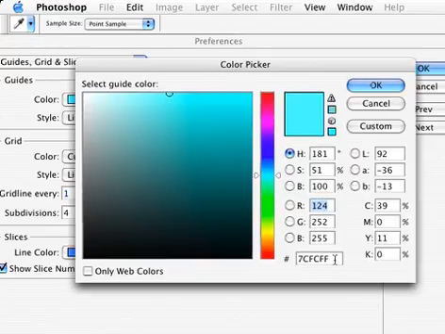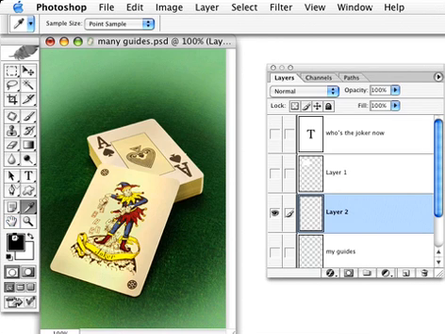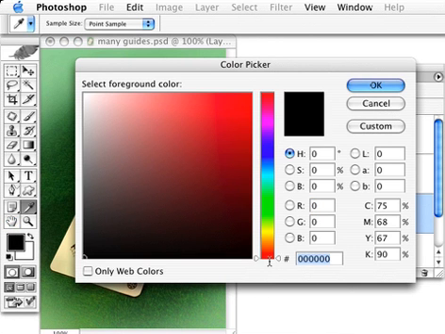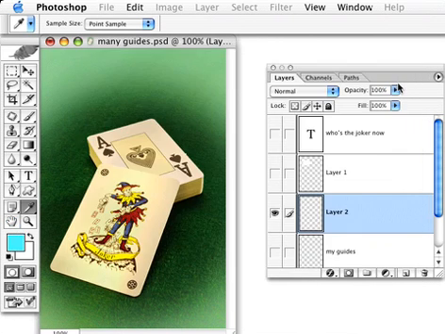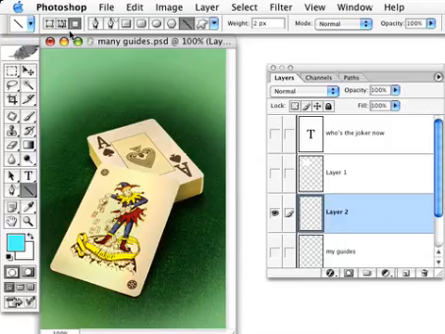And the simple way to do it, we can just select the hexadecimal color here, copy that, and cancel out of here, and then we'll go to our color picker and put in that color. So now we'll have exactly the same color. Now at this point we simply go to the line tool, make sure it's set to just paint pixels, and we want the weight to be probably 1 would be fine. And then we start to drag where we want guides to be.